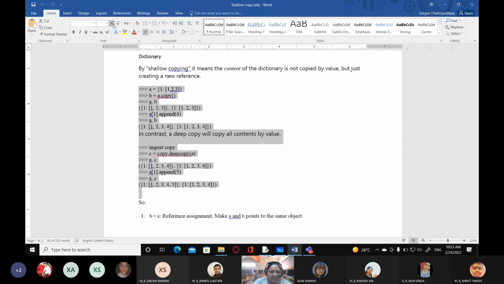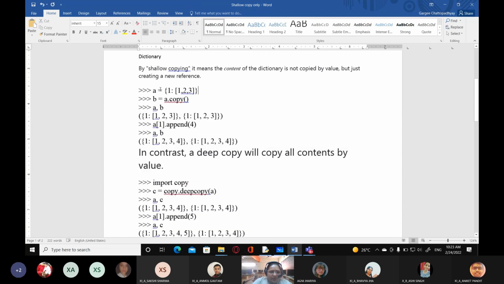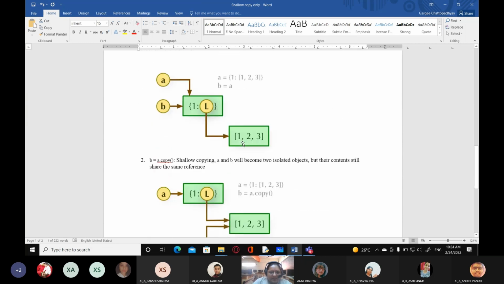I'm going to increase the font size. You have a dictionary object A, right? And it has one key element, that is 1, right? Okay, just a second. First, I'll explain it like this.